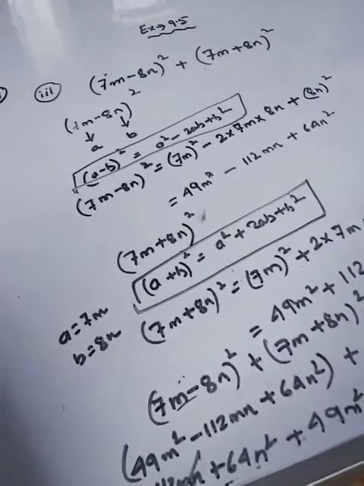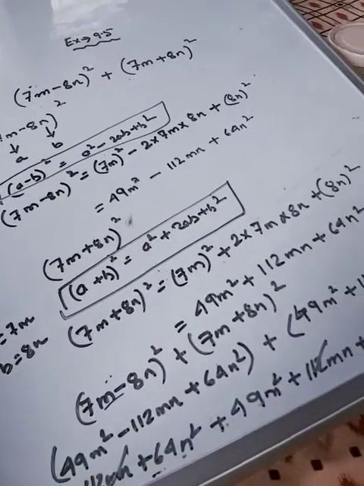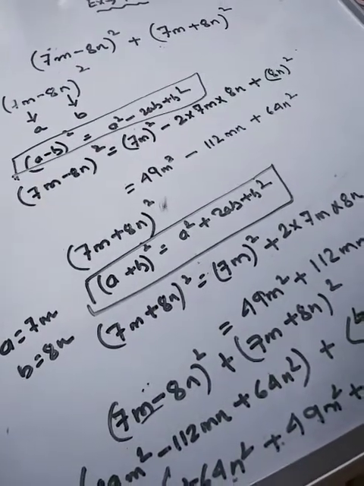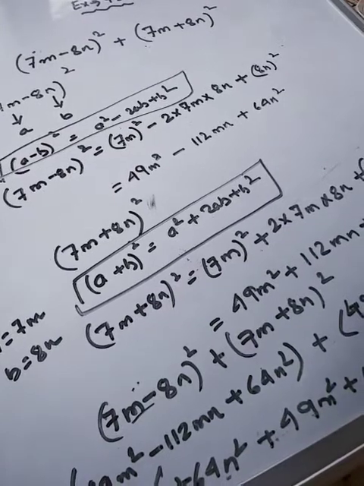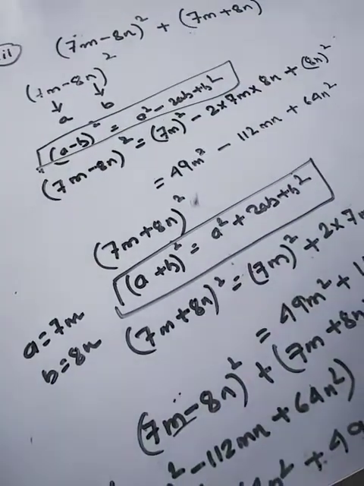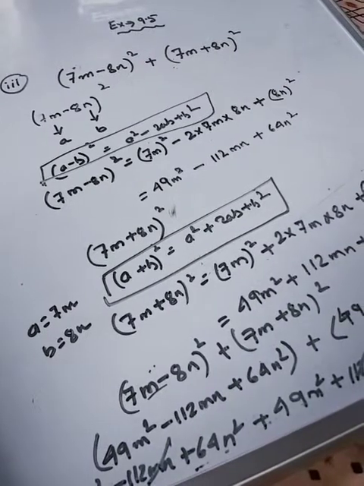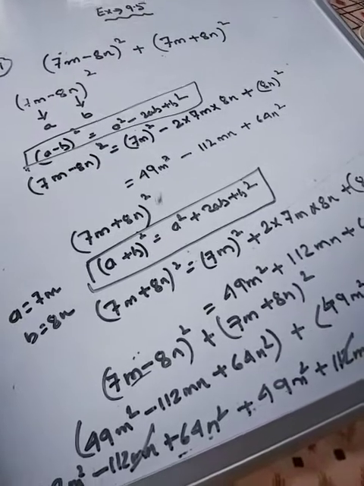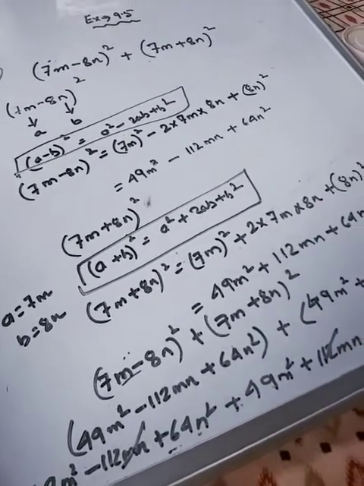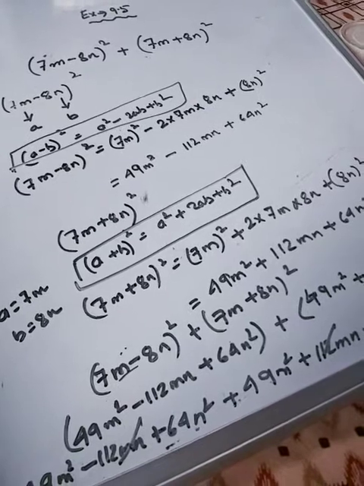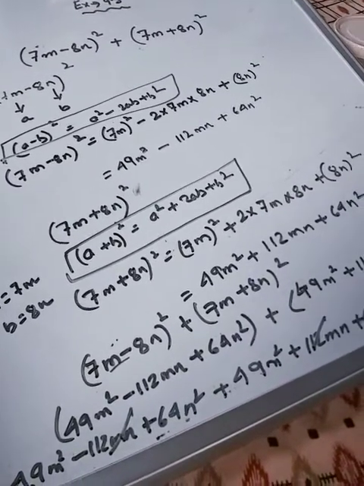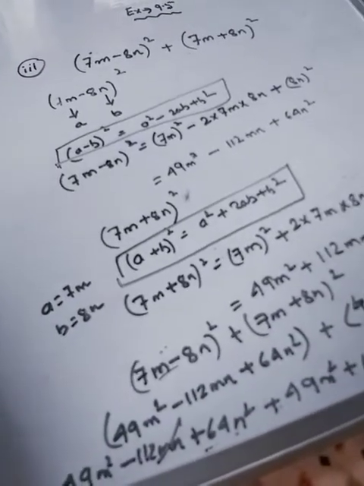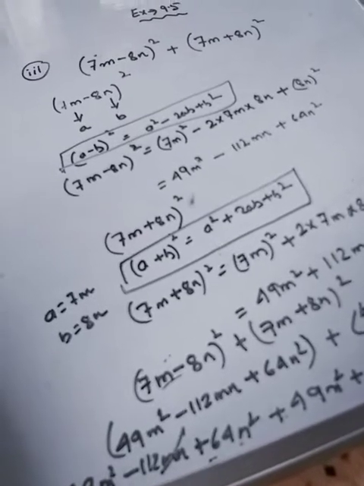So this is the solution of sum number 3. Now sum number 4, try it on yourself. This is very very similar. Most of the students have already submitted sum number 1 and sum number 2, so now those who have already done sum number 1 and sum number 2 will complete sum number 3 and sum number 4 also, and those who have not done sum number 1 and 2 will submit them together, that is sum number 1, 2, 3, and 4.